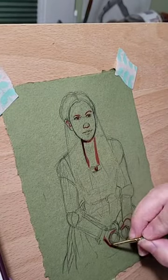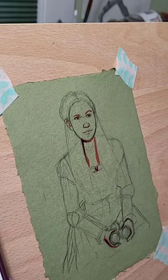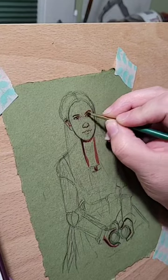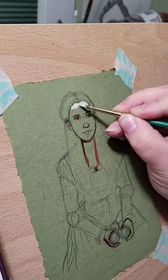In this video, I will be working on a gouache painting of Drew Barrymore from the movie Ever After. I didn't really capture her likeness as much as I would like in this, but I am still happy with how it came out. So I hope you like the video.